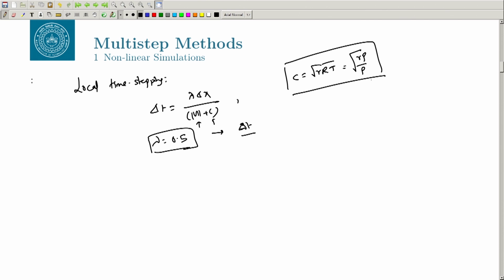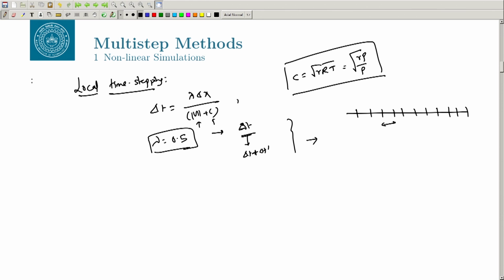So, to give an example, your time step would be delta t, the other time could be delta t plus delta t prime or delta t minus delta t prime, and so on and so forth. It will change in every time step. So, if you fix the CFL number, your delta t is changing, and in this kind of case, the snapshots or basically the results that you are getting at different times, it is very difficult to find out the frequency. Why? If you want to find out the frequency, your time steps should be at equal interval.